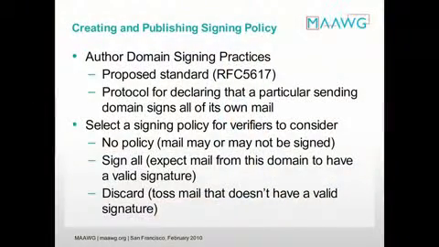So Dave talked about Author Domain Signing Practices, for which there's an RFC number if you want to go and read it, if you're like that. Like he said, there are 3 different policies that you can publish with ADSP. There's unknown, which essentially means I have no policy. My mail may or may not be signed. There's all, which claims we do sign everything. And as he said, there's a third one that says not only do we sign everything, but if you get something from me that's not signed, you are invited to throw it away.